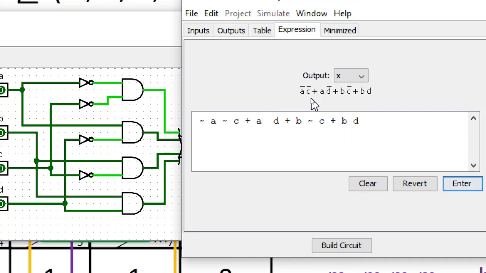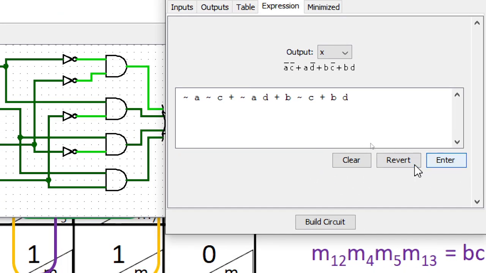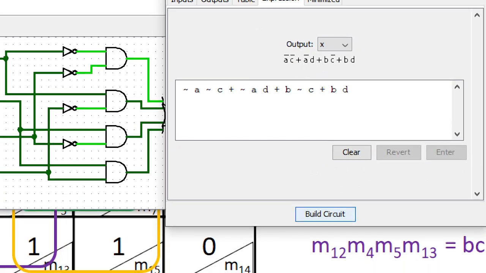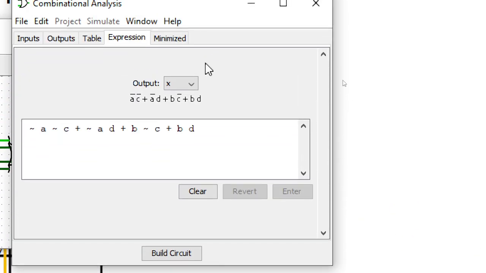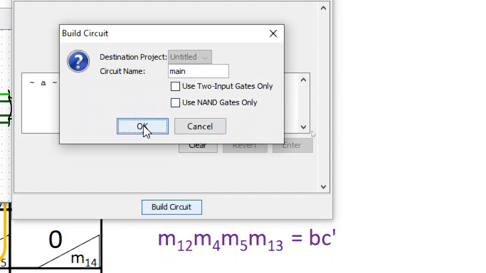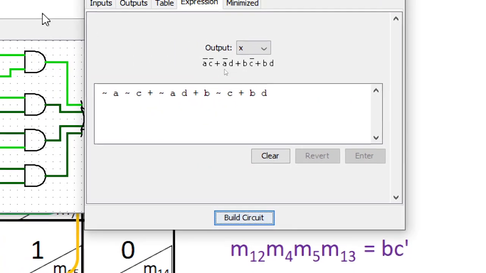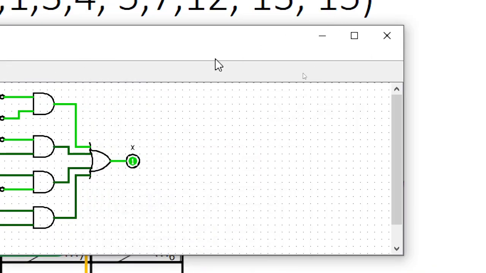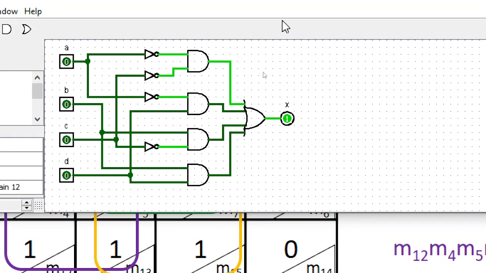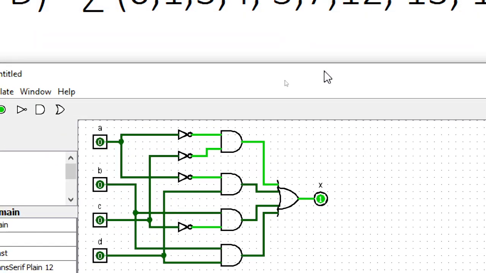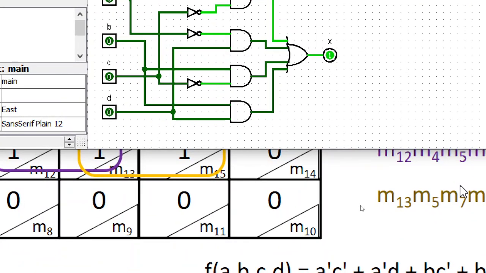This is not the expression. The expression should have been this. Okay, this is tilde this. A good thing is that whoever has done this one, so this is A bar D. If you look here, this is A bar D, and I can say build it again. Yes, and it's going to build the circuit for me. That is good. Whoever has done it, hats off to the developer who has developed this one. It is much easier for me to explain the things, and it is meant for the student. That's why it's free. You don't have to pay for this particular software.